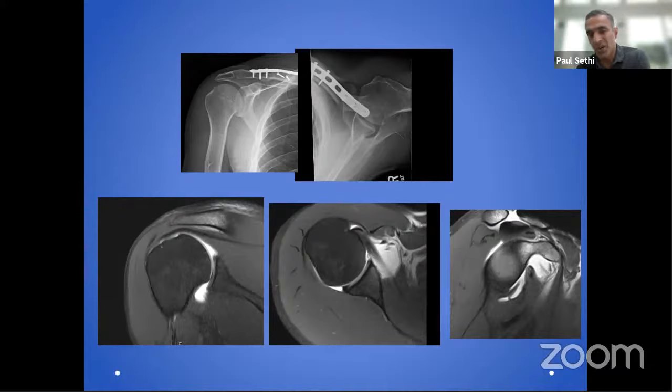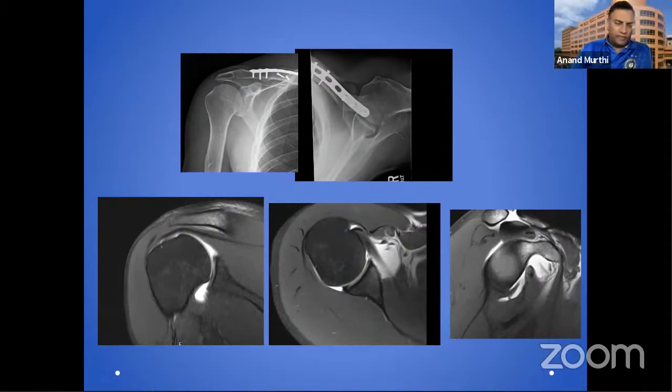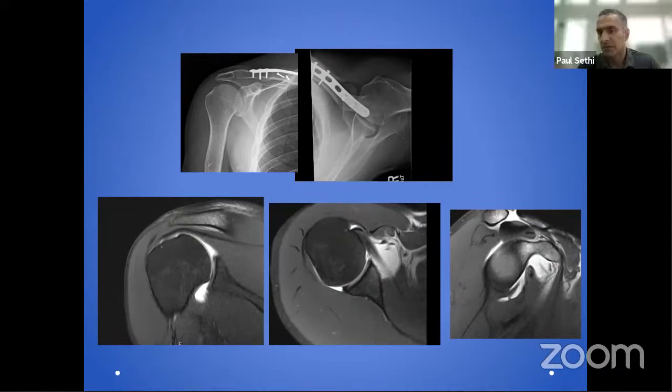I don't know, Anand or Joe, or you two first, you have any comments on this guy's films? Are you compelled to get a CAT scan on this guy, or what are you going to do? I'm a little worried about his cuff. At least, I don't know if you're leading us down that path, but if you look at that coronal, it looks like he may have some articular sided avulsion or liftoff there. But I agree with your assessment of the labrum. Looks pretty blunted. Joe, you getting a CAT scan on this guy?